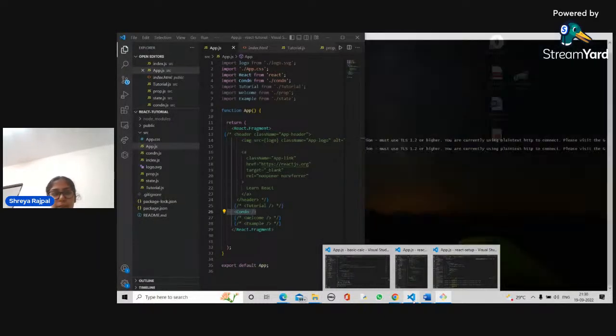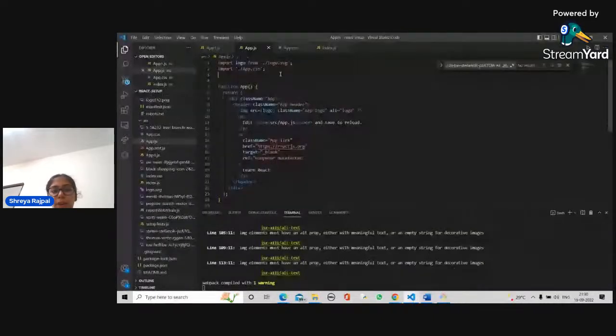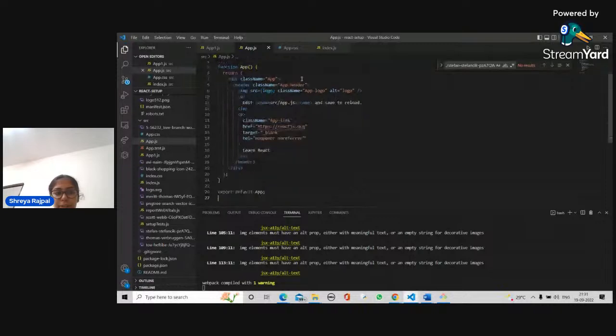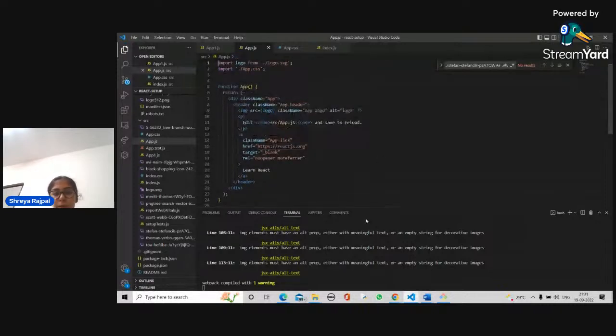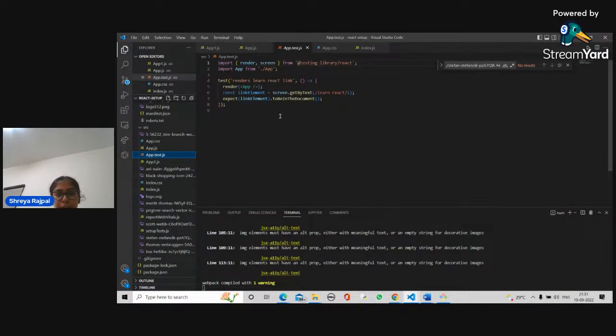Now let's see the React setup. Once your file is downloaded, once you set up the entire React app, you will see something like this. This will be your app.js. I've already added some other files in it, but I'll tell you what files will already be there. App.css will always be there. Then app.test.js will also be there. It looks something like this, but for now we don't need it. I personally didn't use it in this one, so that's up to you.